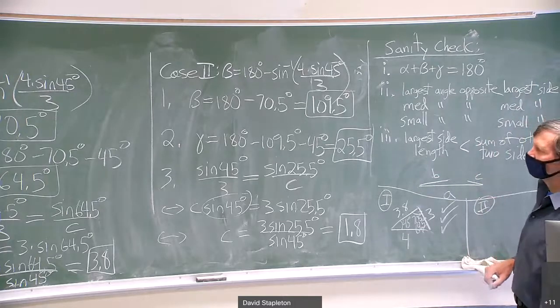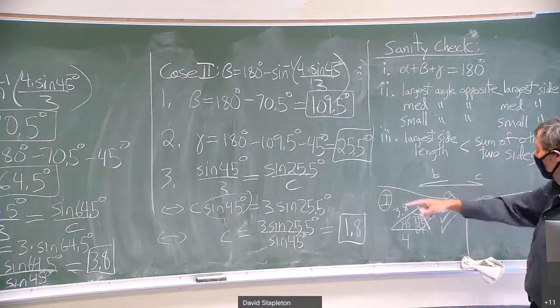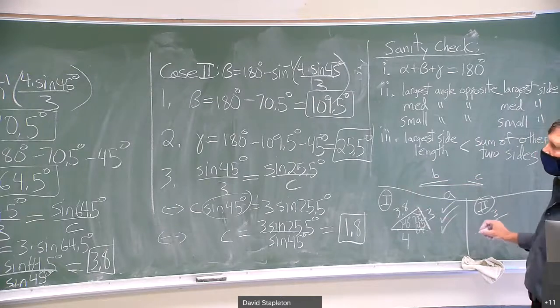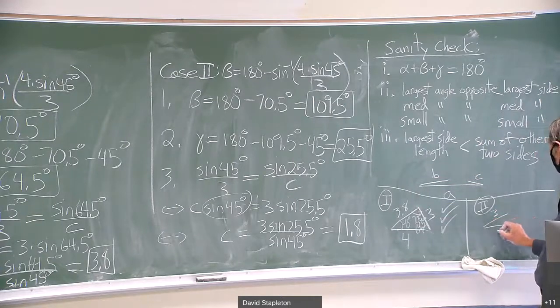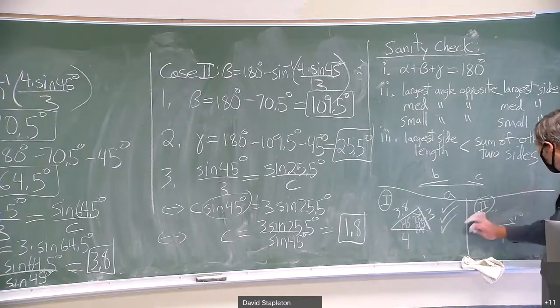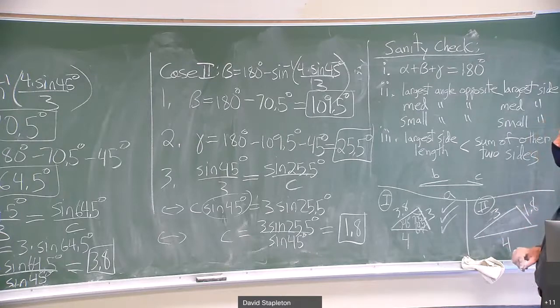And I say in case 2, once again, B is 4 and A is 3, but this time C is 1.8. So I've got 3, 4, and 1.8. So I'll draw it about like that. I hope you can see that on mine. I'm gonna have to draw these angles outside because maybe I better draw this bigger. 4, 3, and 1.8. Now I can draw it in here.